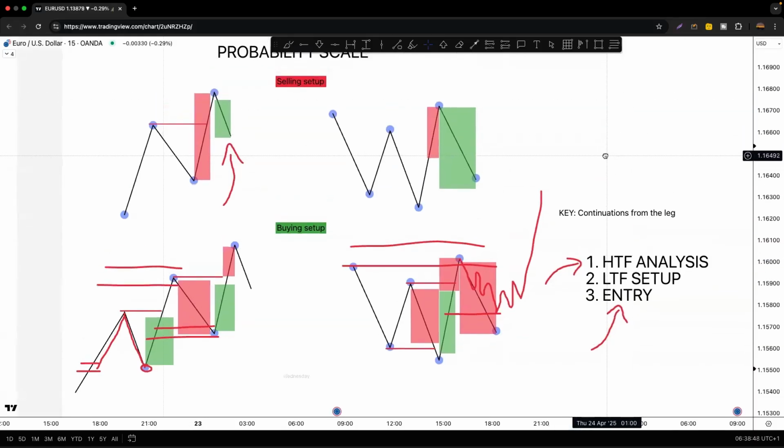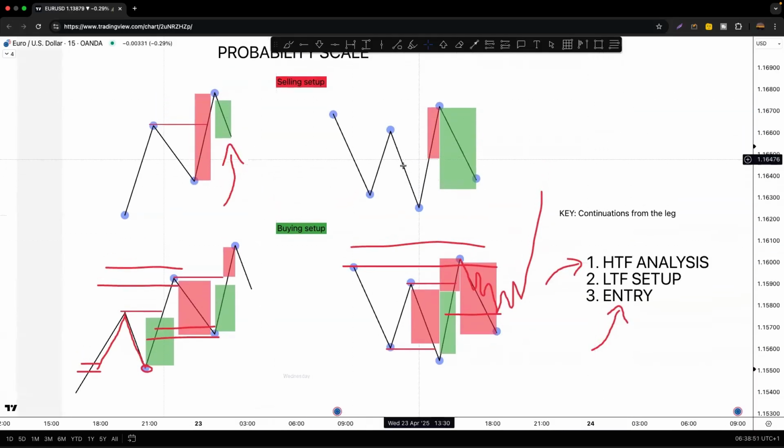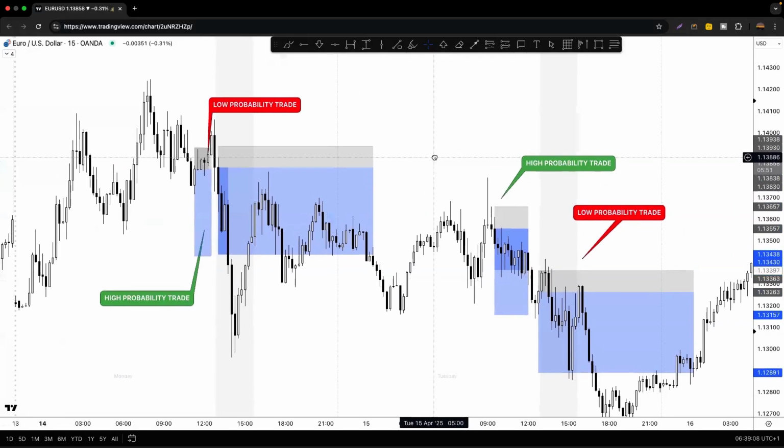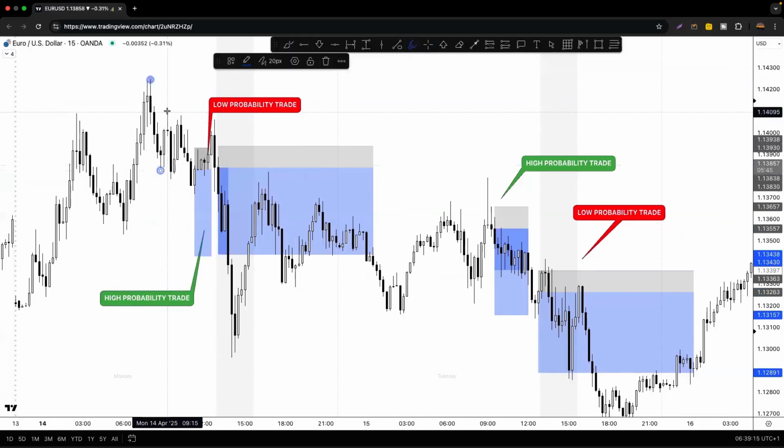But now let's get into some actual chart examples and some actual trades, and we can use our probability scale and location scale to start to understand where our trades are being taken. So now if we just go back to the trades that we looked at earlier, right, and we just think about where these trades are being taken. So when we start to think about market structure here, we have our A to B continuation structure. This is our trending market.